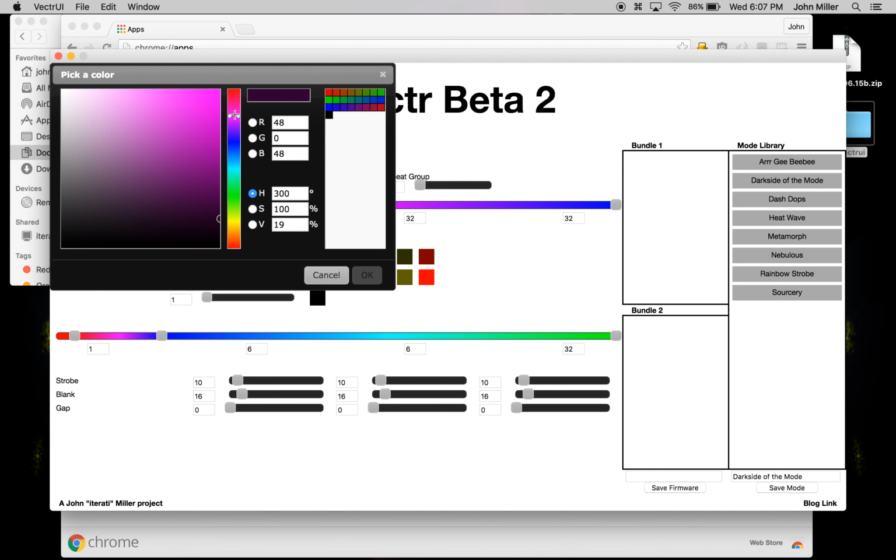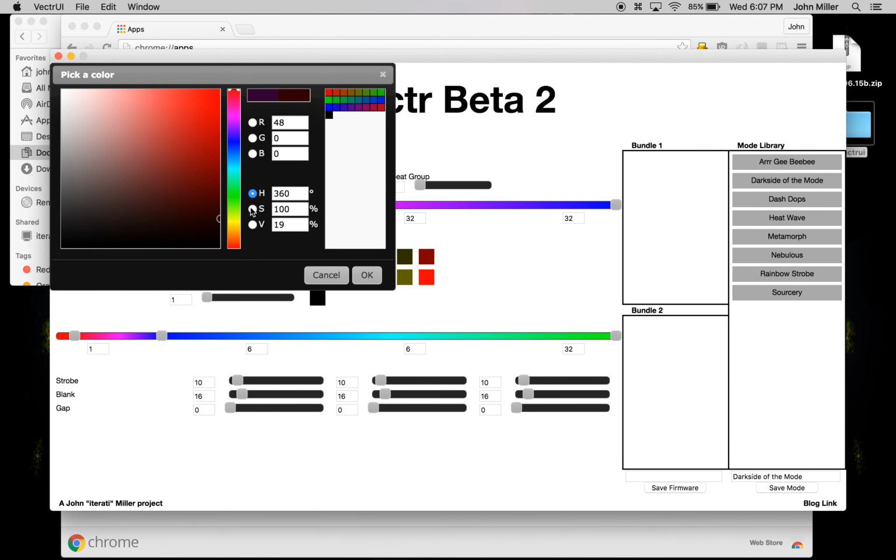So all three of these RGB and all 3 of these HSV dots, what they allow you to do is they allow you to change sort of what this 2-dimensional map and this 1-dimensional bar do. So in this case, you can see that this bar is red, blue, green, back to red. That's the hue, that's the color wheel. So now just dragging up and down on this will move you around the color wheel.